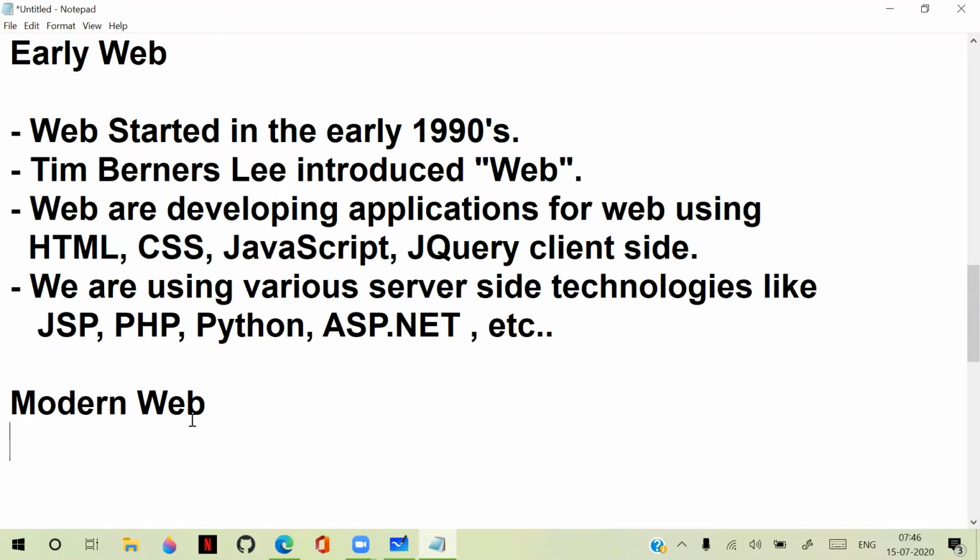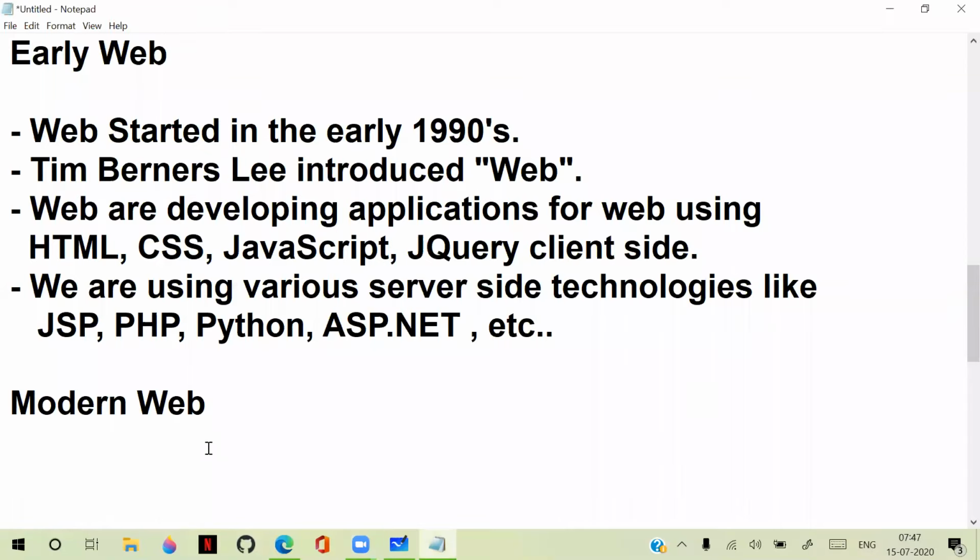But in the modern web, you can say almost 90% of users are using the web from smart devices. Do you agree with my point? Smart devices, mobiles and tabs. Hardly anyone goes to a laptop and opens Gmail, Facebook, YouTube, right? Or any online shopping. The majority, you are doing everything from your mobiles, smartphones. Am I right? Do you agree with my point? The modern web: that means 90% of our entire web is used by people who are using smart devices, right? So everything we are accessing through smart devices, the majority.